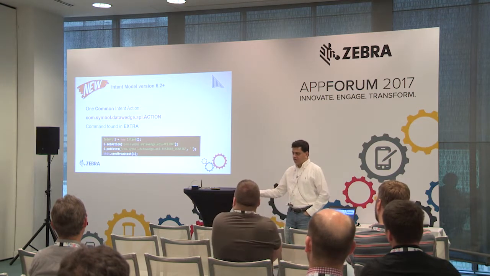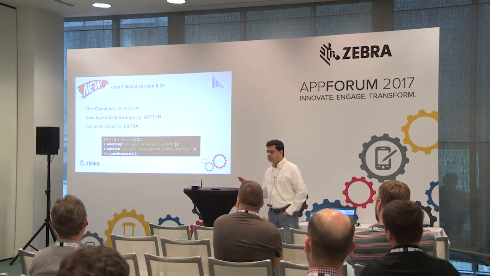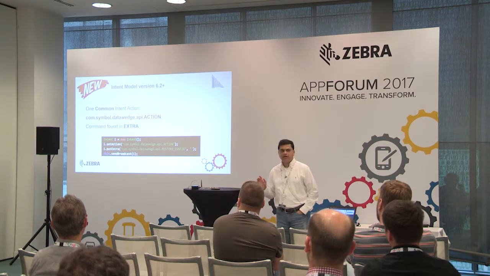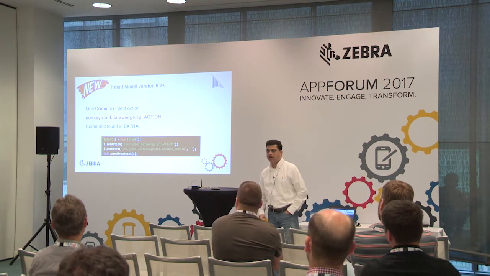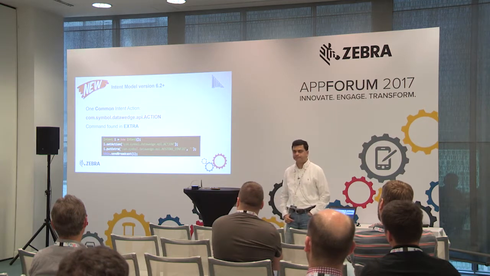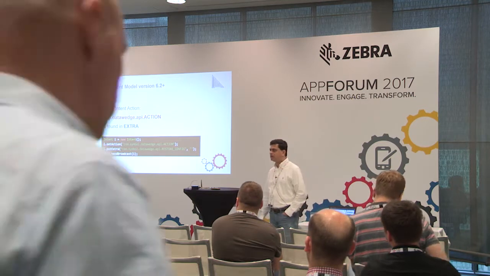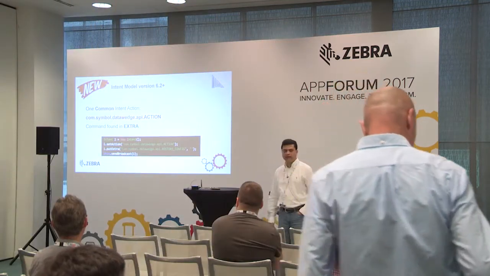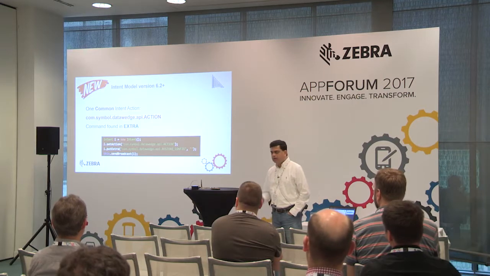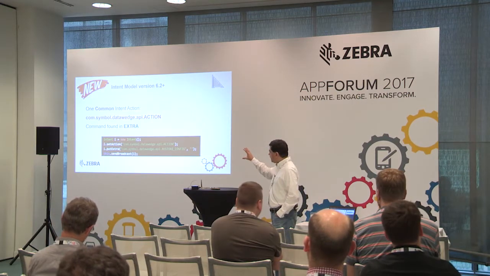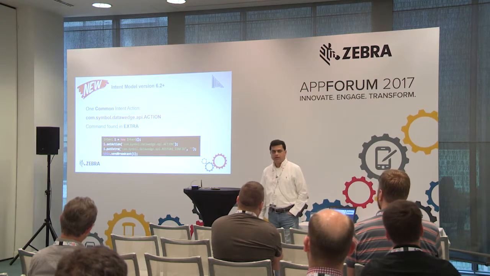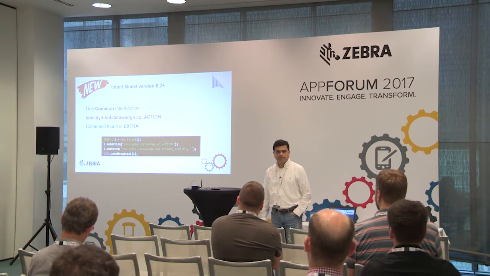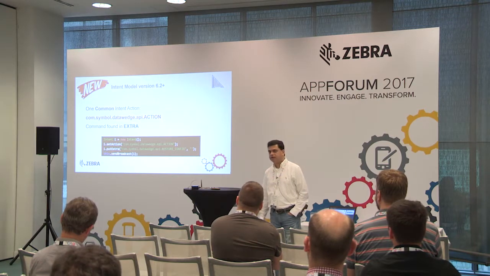But otherwise, Data Wedge is great for us, so the only reason I had to move to EMDK is because of this. Once in a while, we have to change things on the fly, and we don't know what it's going to be. And trying to push the new configuration file through EMM is too late at that time. Right? So that's when we came up with the model: why not use Data Wedge as an API interface as well? And how do you interface? It's the intent.